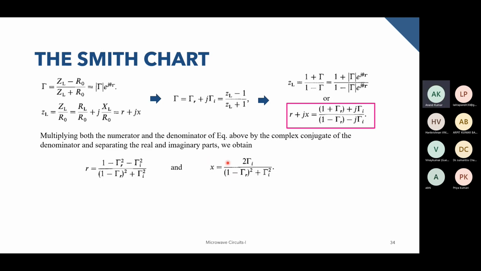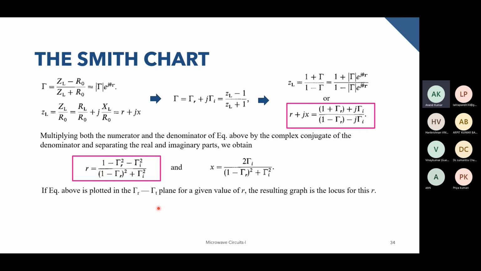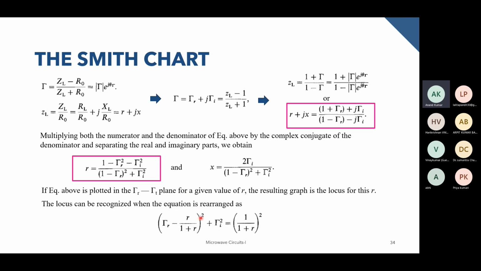Since, as you stated in the beginning, the Smith chart is basically the circles of the reflection coefficient, that is how we are trying to express it. Now we'll take the real part of the normalized load impedance and start with the evaluation. We will try to plot the locus of r, and for that we'll rearrange this term, and it can be rearranged to form this particular expression.